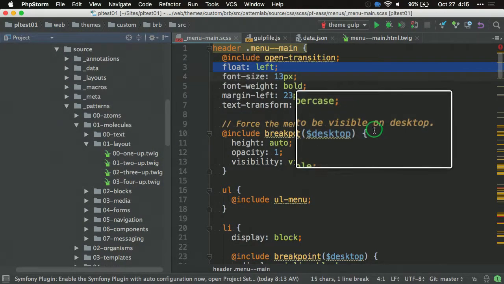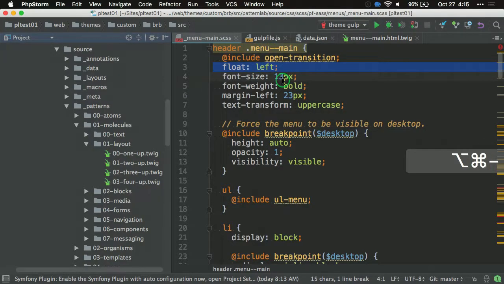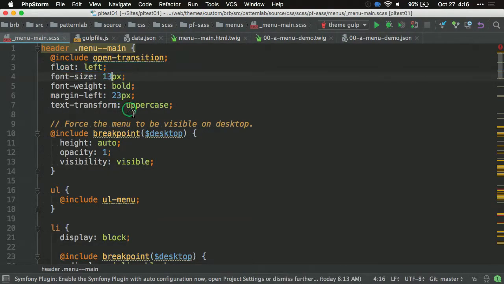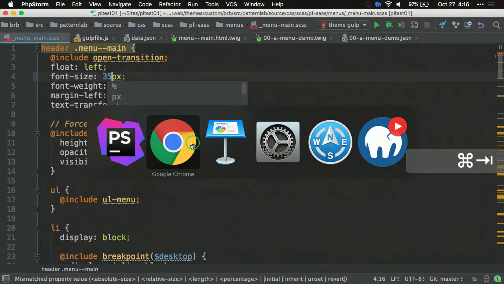Okay, so let's change some of our CSS and see what happens, so I can prove that I'm not lying. Let's just change this font size to 25. Let's do 35. I'm just focusing on the main menu.